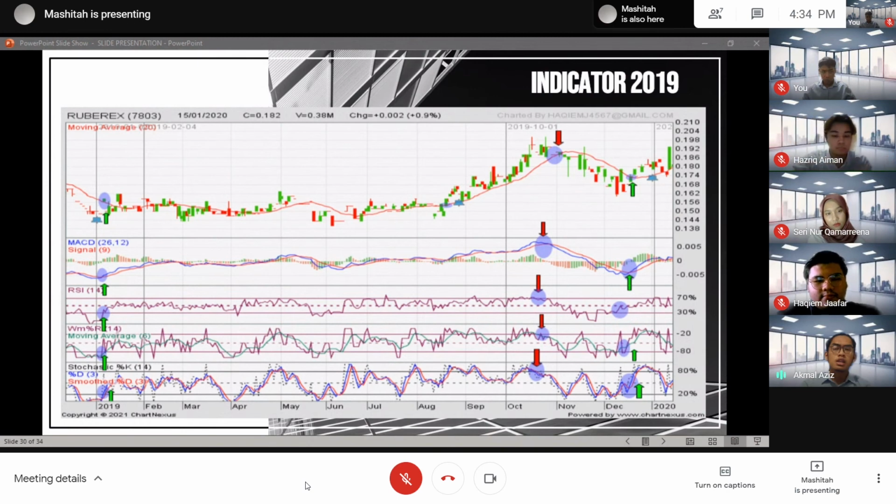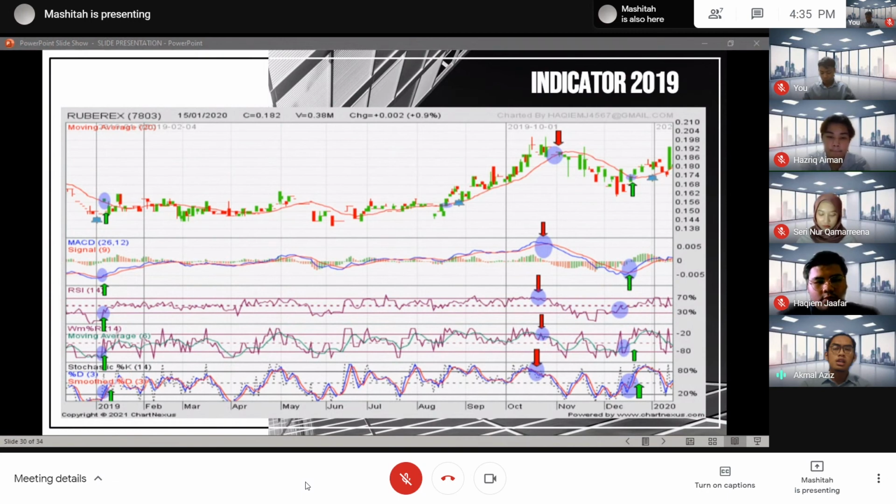Moving on to the intermediate analysis on 2019, the SMA indicator shows the signal line appears on 31 October with the intersection of the SMA line at a bearish candlestick, and on 10 December with the intersection of the SMA line and a bullish candle indicates a buy signal. The MACD indicator shows the sell and the volume also falls after the bearish signal occurs. Another indicator also shows the sell signal in that year.